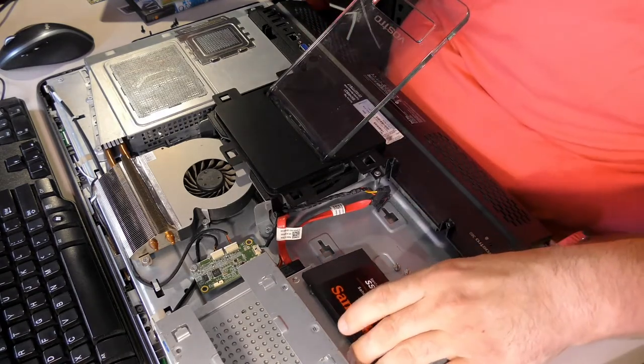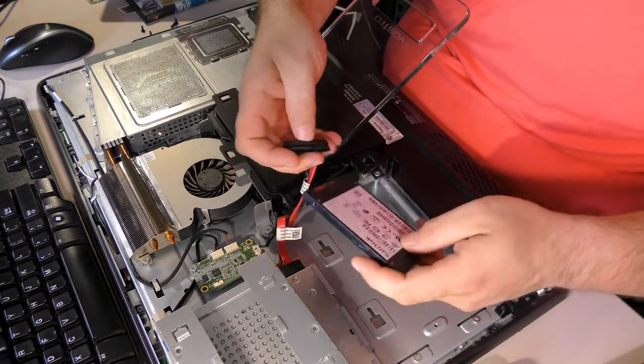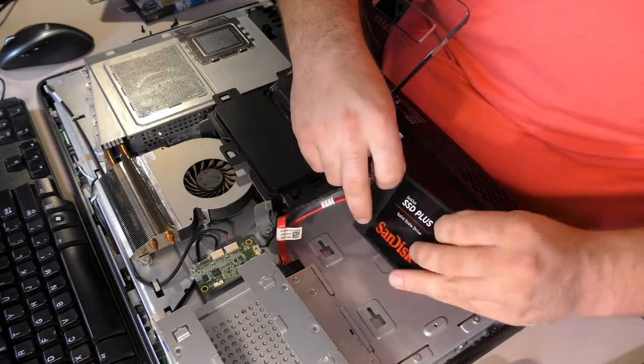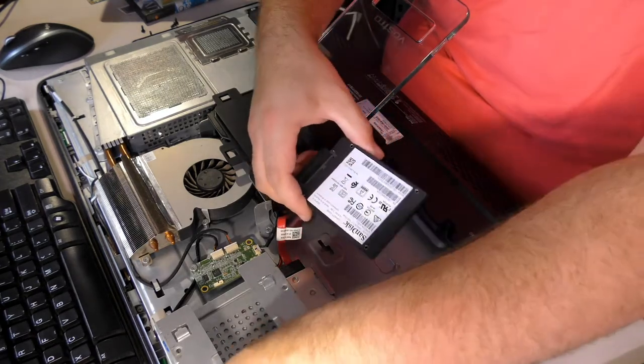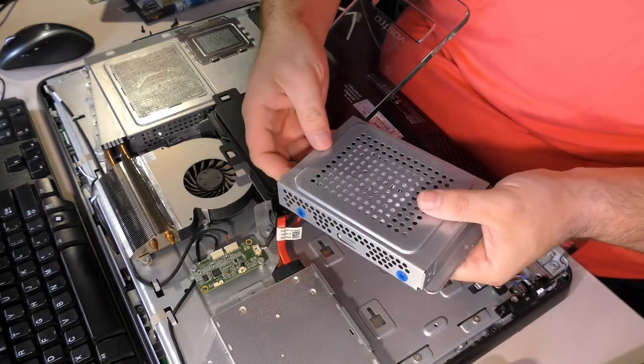So, we have this drive. Ideally, we would like to take this drive and mount it this way, rather than this way, so that it can be mounted on this thing here. So let's see what we can do.